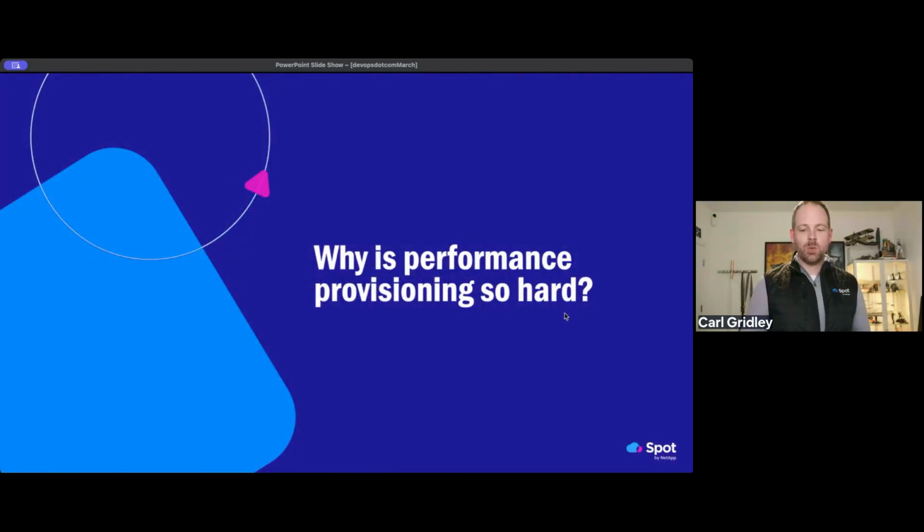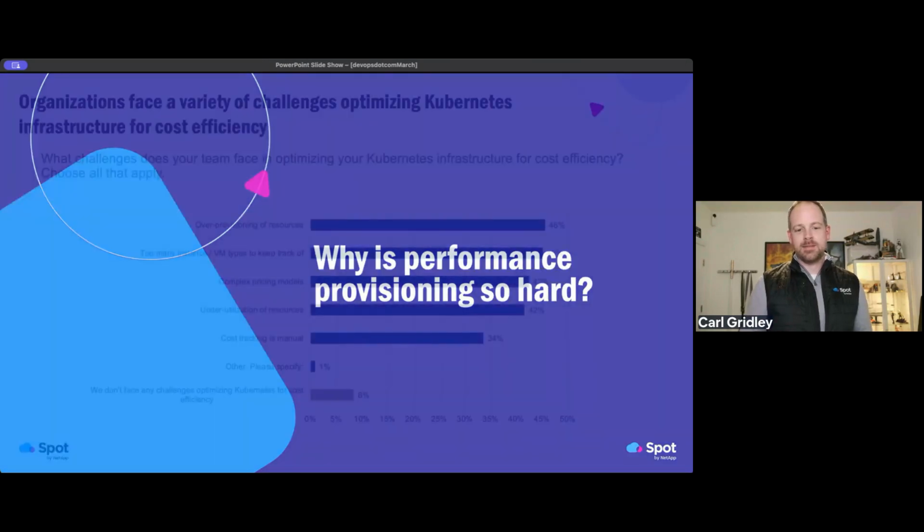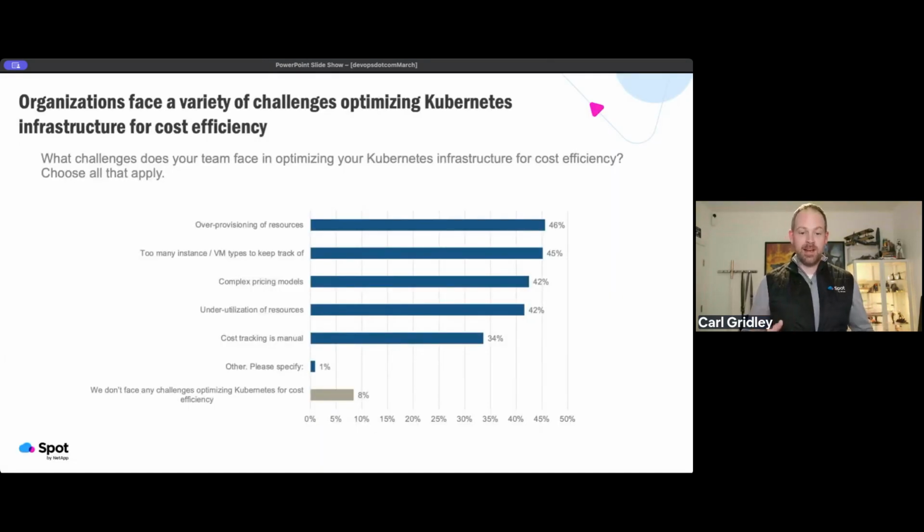So why is getting the performance right so difficult in Kubernetes? I kind of just set up an argument there, right? Is it difficult to get it right? It depends on your definition of what's right. We can get things working and not breaking, which makes engineers like me happy, for sure. And we can do that by over-provisioning, by making sure there's too much performance, over-engineering, if you like, which is not in itself a bad thing. It just carries with it a cost implication.